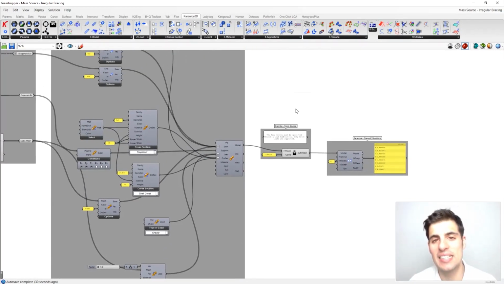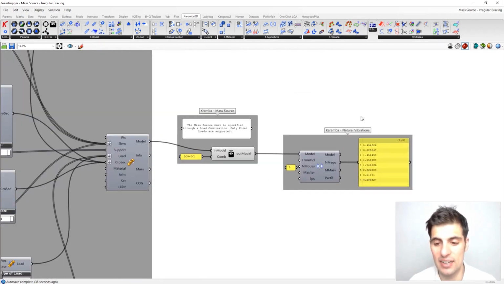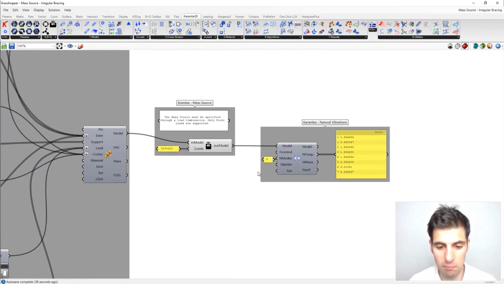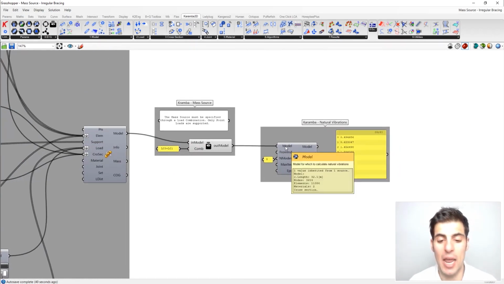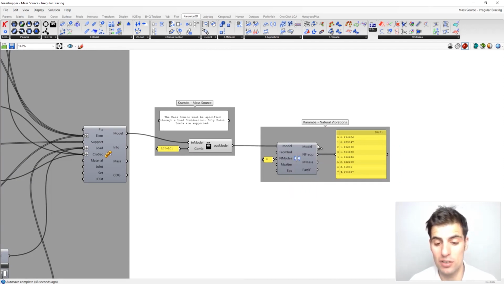But the thing is that if we want to, let's say, run a dynamic analysis with Karamba and analyze the natural vibration modes, for instance, we have, of course, to plug the Karamba model here. But you cannot specify the mass source, which is very important, of course, in order to calculate the natural frequencies and so on and so forth. So Karamba by default is always going to take the self-weight, right?